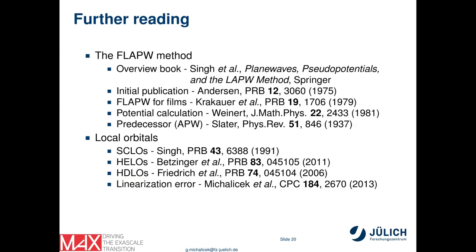So here's a short list of suggested further reading. You can have a look at this overview book by Singh, or you can have a look at the initial publication by Andersen. You can have a look at the extension of FLAPW for thin film systems, or how the potential is calculated in FLAPW, or also an interesting read maybe on the augmented plane wave method, so the predecessor by Slater. And also local orbitals may be an interesting read, and so there's an initial publication where the local orbitals were invented by Singh, and they were used for treating semi-core states. And then we have some publications for these higher energy local orbitals and for the higher derivative local orbitals, and there's actually also some publication by me with an analysis of the linearization error.